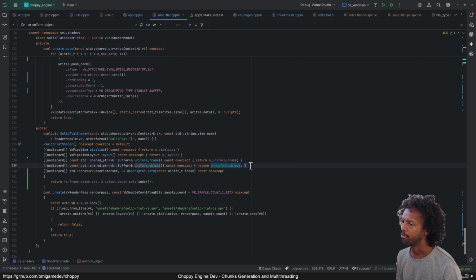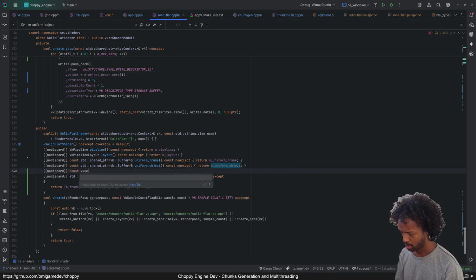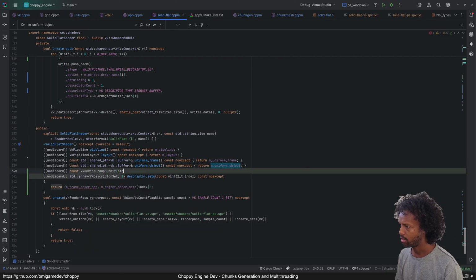Uniform object. So when I get the uniform object though, I'll need to specify the offset for the set. And this is probably, I'm trying to look ahead of time, this is probably a VK device size. Uniform object offset.